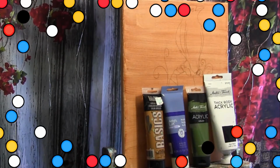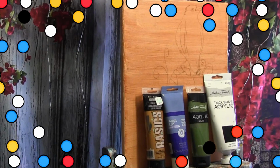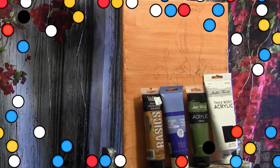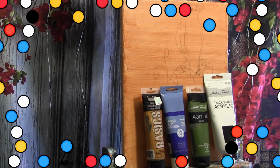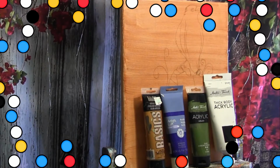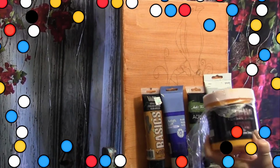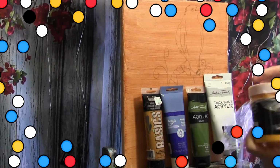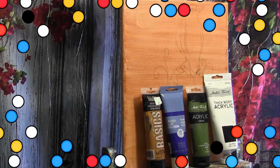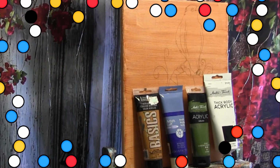These are all different brands. This is Liquitex, this is Artist Loft, this is Master's Touch, and of course Golden, which is my favorite paint, a little bit expensive. This is Soho, this is Burnt Umber. We are going to be using some Cadmium Yellow Deep, which is also Soho. I put this plastic around, which I guess is not really going to help because it's not where it's supposed to be. And I've got titanium white. So without further ado, we're going to start.